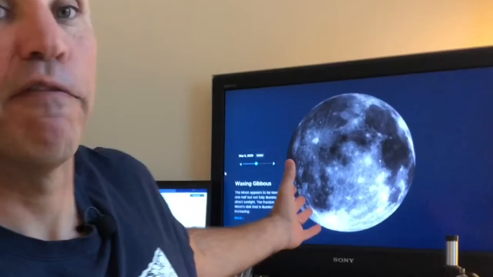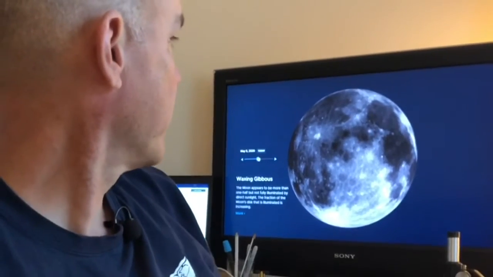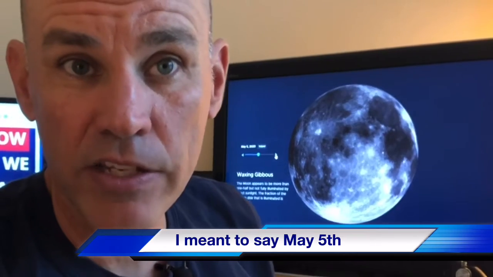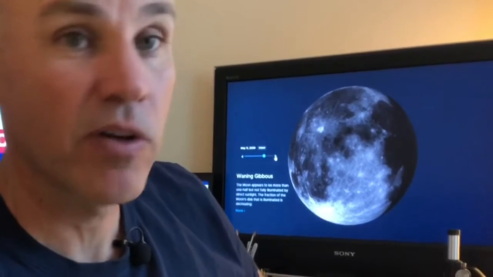get to these. So let's say right here, we've got a full moon, and that was on March 5th. I can click the little slider here, and as I click through, I can see there's less and less of it being lit up. So we have the waning phases. We have where almost all of it's lit up. We'd call that a waning gibbous because there's less and less of it.